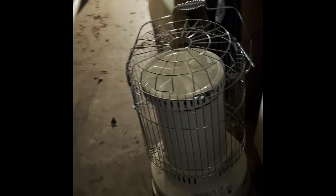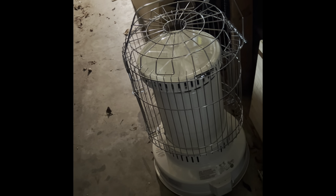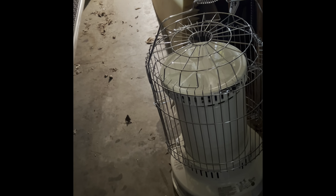We never lost power, but at the time we had an old furnace about 20 years old, so it wasn't working very well. We ran that kerosene heater for several days and it heated our whole house. Even now when this thing is running, your furnace is off — the furnace doesn't even come on. And even if it's insanely cold — it's about 12 degrees outside right now — when this kerosene heater is on and running, that furnace shuts off and stays off.